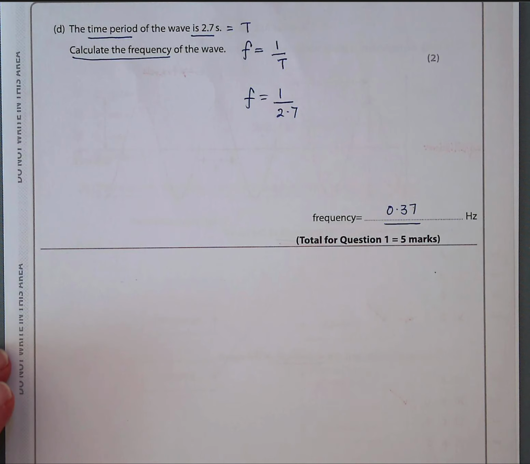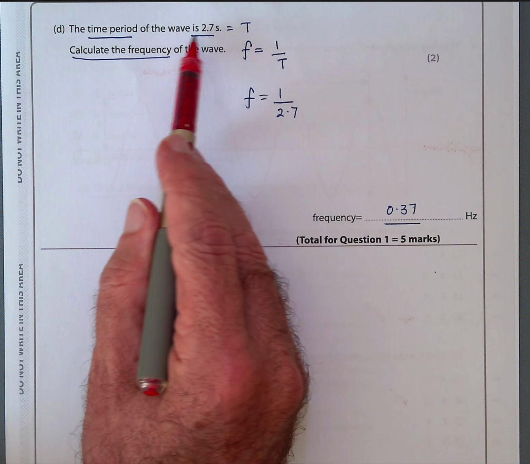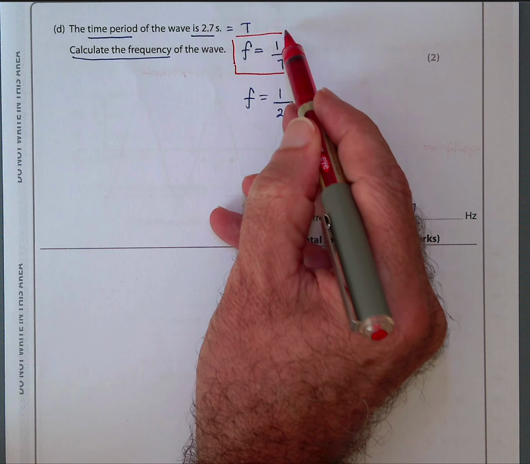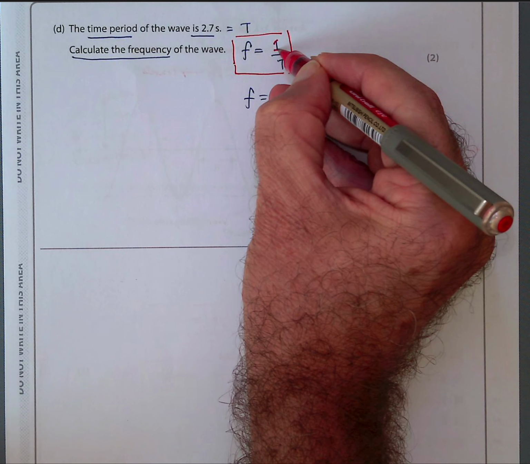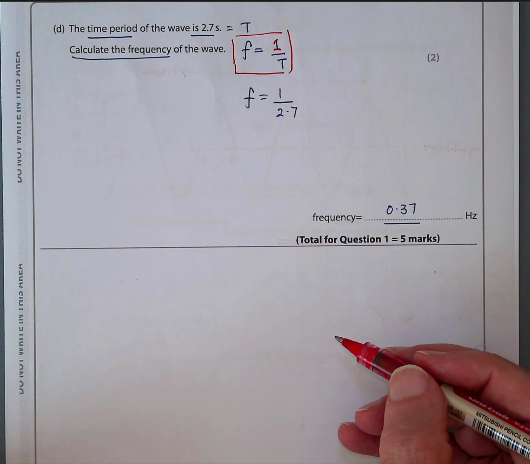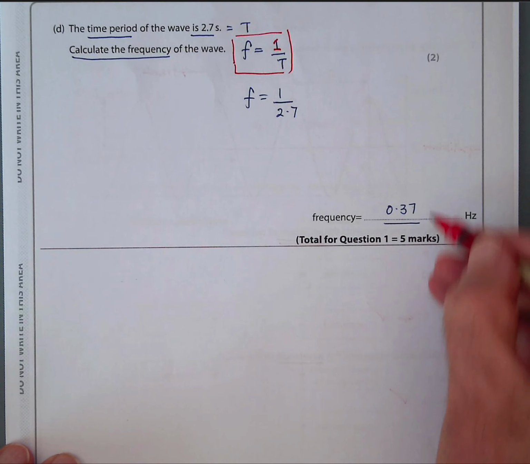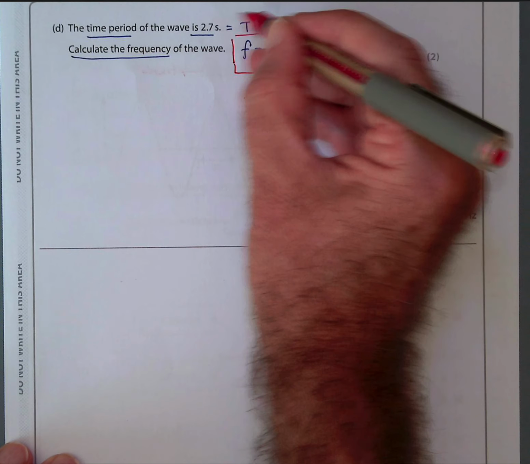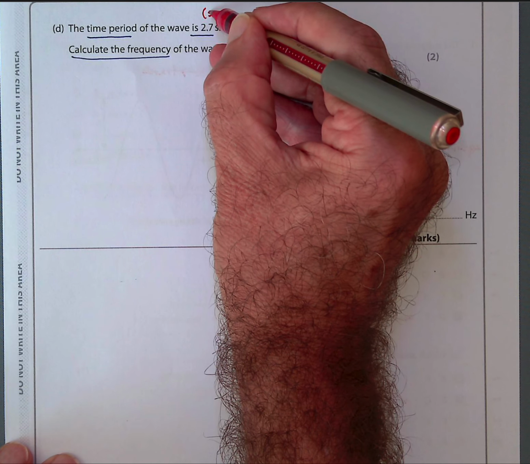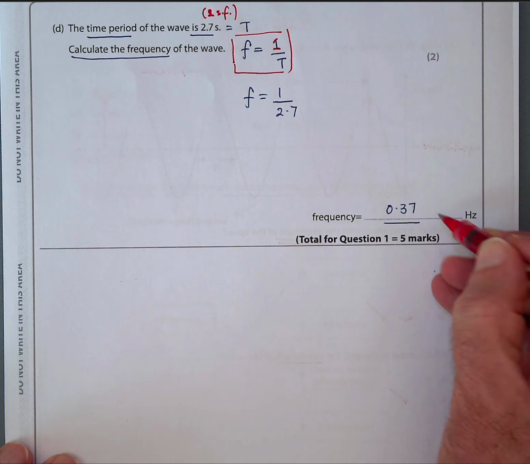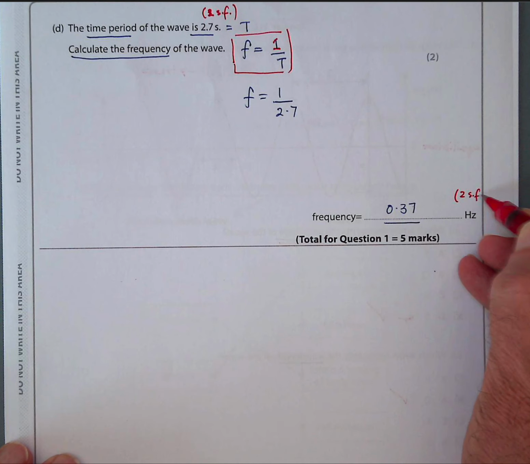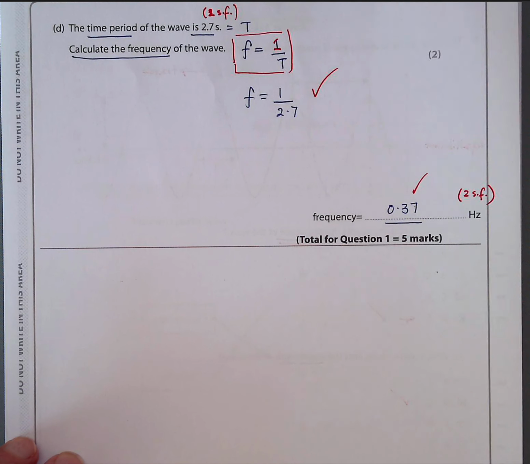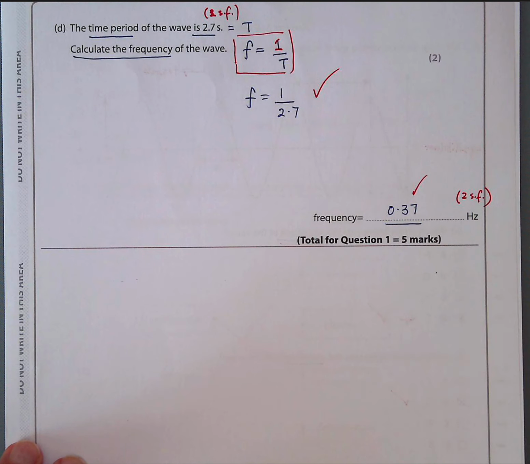So it's all one question, 3 multiple choice and a 2 marker. The time period is given as 2.7 seconds. Can you calculate the frequency? Well, you need to know that the frequency is 1 over the period. That's a 1. Often my students want to know, is that a 1 or an I? Frequency is the inverse of period, so 1 divided by 2.7 gives you the answer to 2 significant figures. You should use 2 significant figures, because they've given the period to 2 significant figures, so your answer should also be to 2 significant figures. That's how you work it out. You get 1 mark for putting the numbers in, 1 mark for the correct answer. Always show your working in case you make a calculator error, and you could then lose both marks.